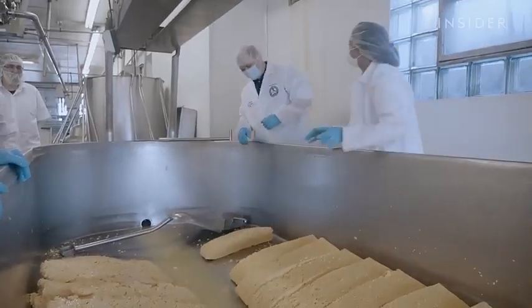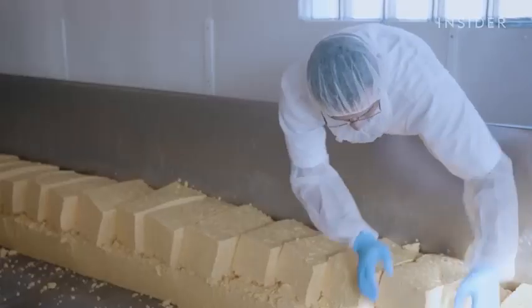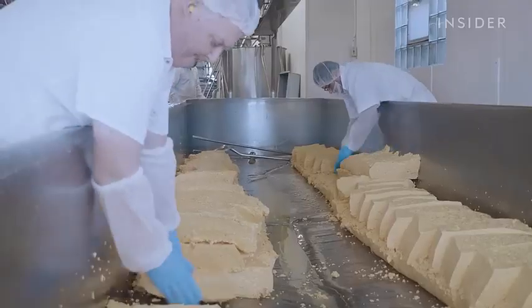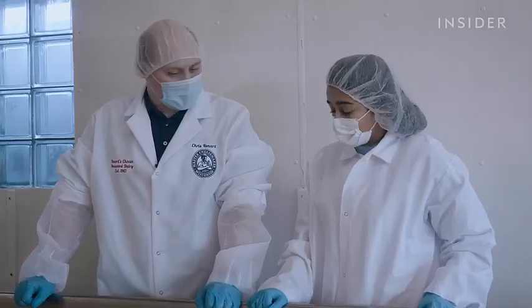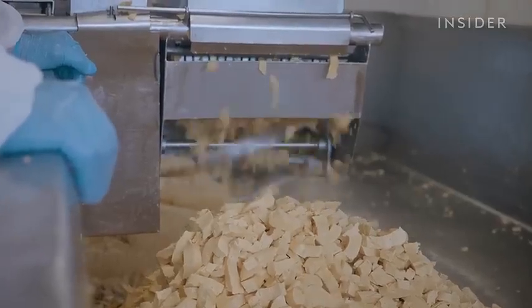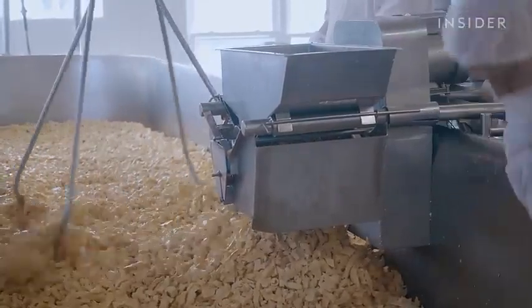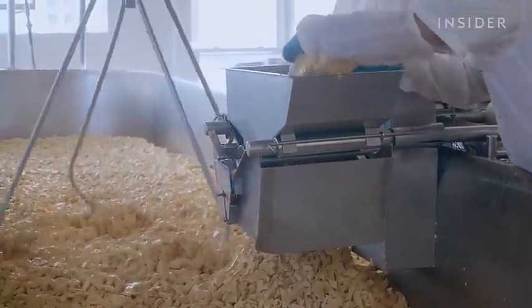Afterward, Chris checks the acidity level of the cheese, and if it is in the correct range, they will begin to mill it up into cheese curds. And what if it doesn't hit your desired pH level? We'll leave it sit. That's one of the things about being a small artisan plant. We can leave the cheese sit if it's not where we want it. We don't have to force it through.